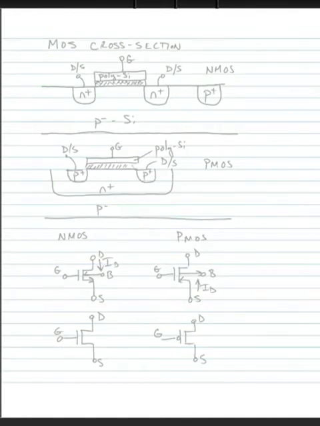In this lesson, we're going to learn about the MOS transistor and ultimately derive a small signal model for the MOS device. To begin with, we'll look at the MOS cross section. The MOS device is typically built from a single substrate, and in most modern commercial CMOS processes, the process begins by laying down a P- silicon substrate.